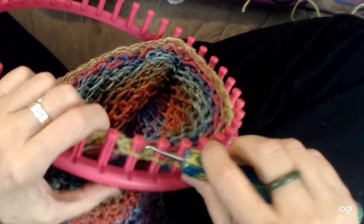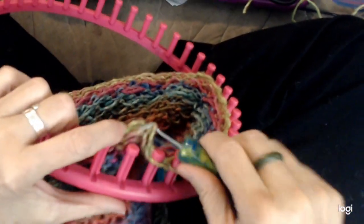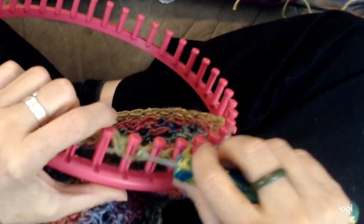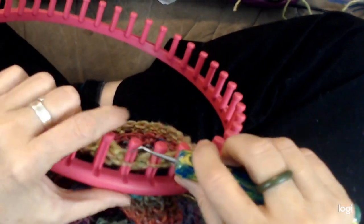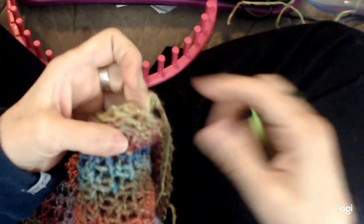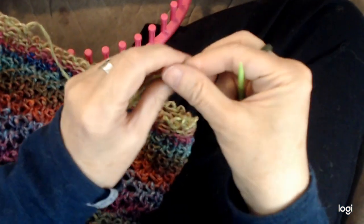I'll also have the cast off and the bind off linked on this video. And then if you need to look at them again, you know how I recorded it on a different day, you can. Okay, so here we go. And I'm just going to put the needle back on to make this easier to just finish this.